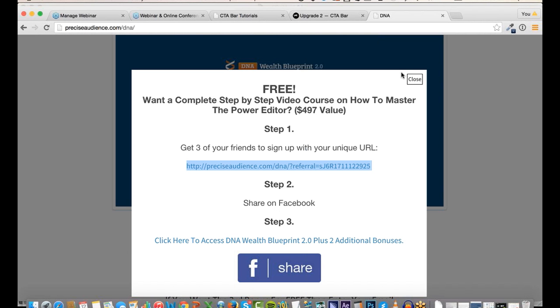Basically, what happens is you could choose how many friends you want it to be: one, two, three, four, five. And what it does is, right away when the user opts in, they're integrated with your autoresponder. So one, you capture the lead, and right away they have a welcome email. Then two, with this unique referral, you could track every time they share this on Facebook. It's basically the exact same page.